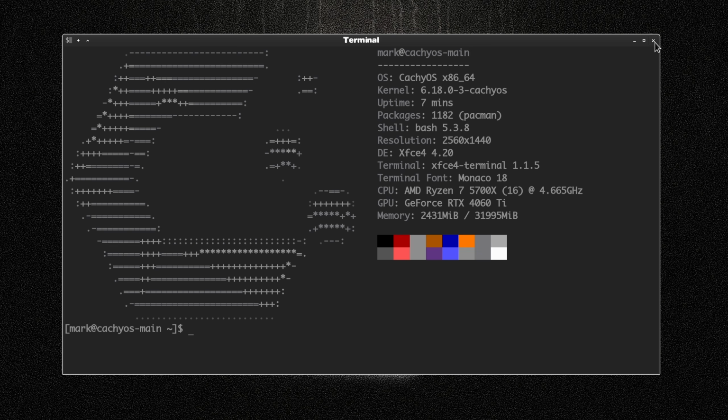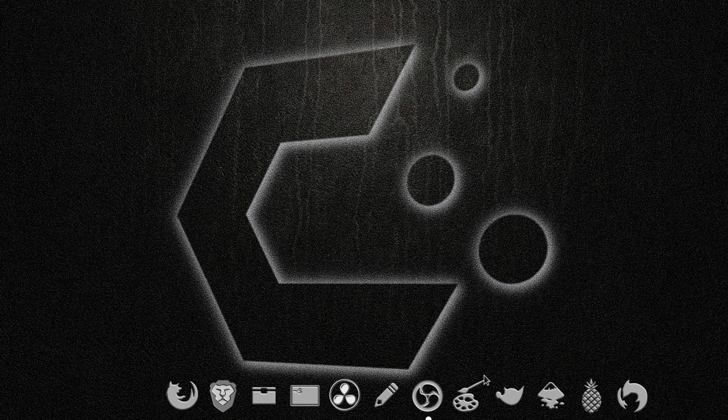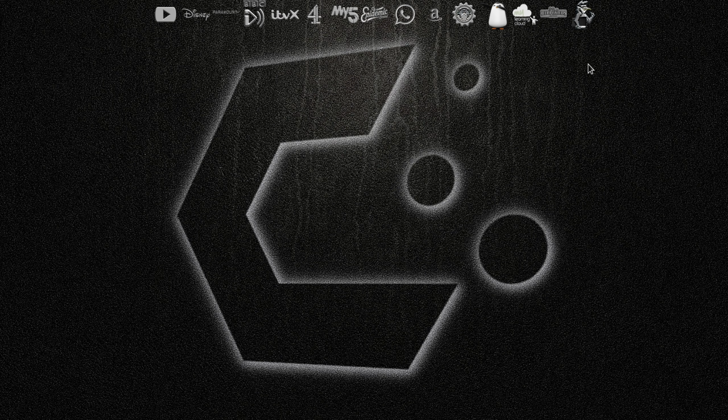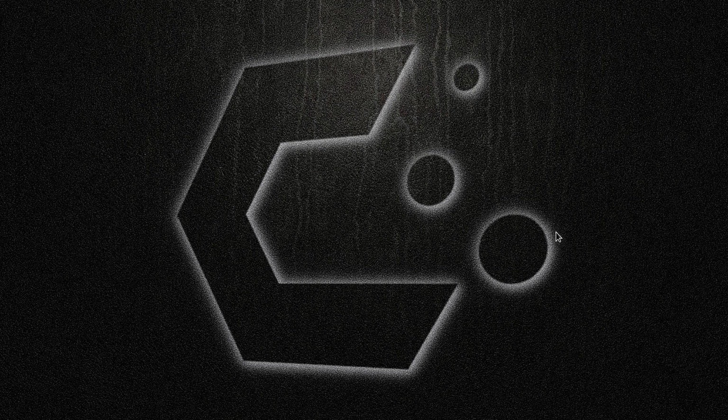1,182 Pacman packages. Fantastic. But everything is just working, which is a great thing. It's actually put up the right blimmin' terminal font that I'm using. Because unfortunately, NeoFetch didn't do that for a while because it's not being developed anymore. There you go. Look at this. It's just working fine. Lovely. I can relax now.